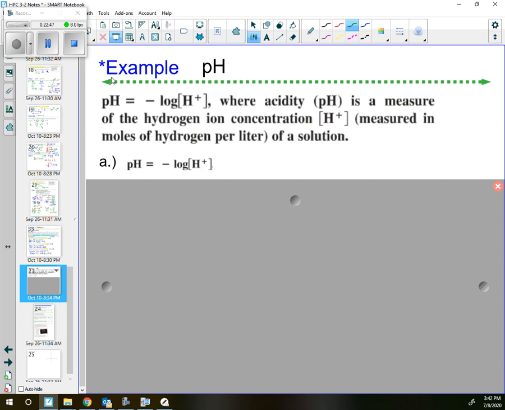If you have a pool or a hot tub and use those little test strips, that's what you're trying to measure to be able to tell. That 7 right in the middle. So being able to tell how it compares, either acidic or basic, based off of that. Get it? Based off of that.